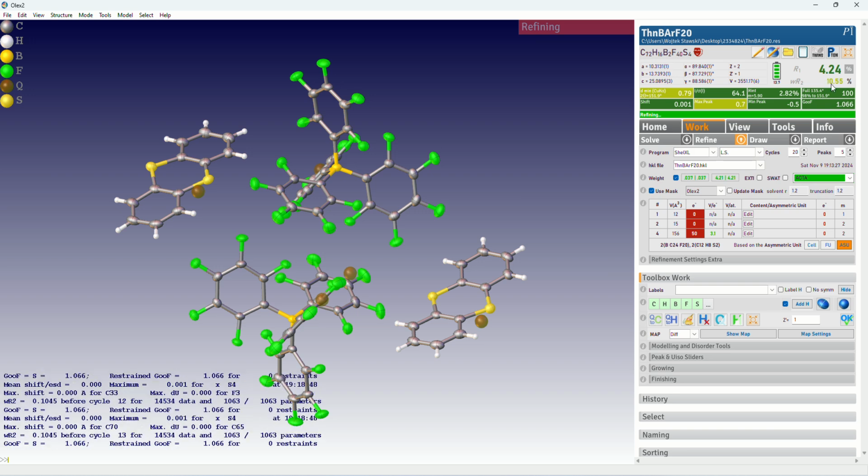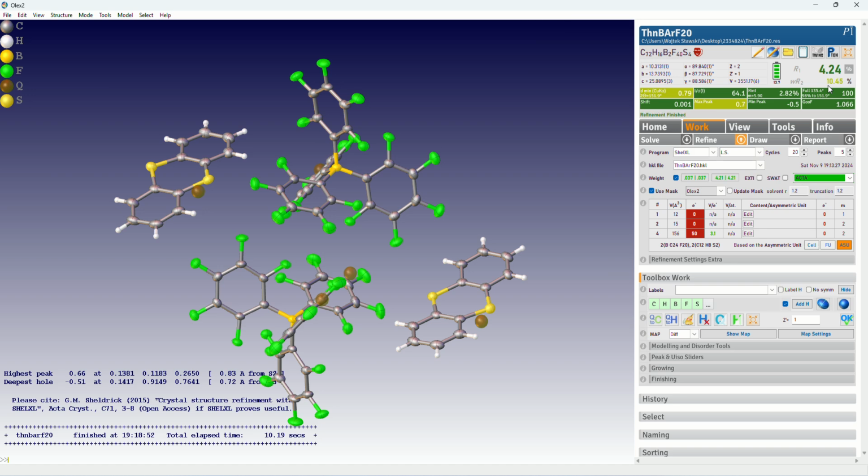Also, in general, you shouldn't do solvent masking when it's important for charge balance. So you shouldn't do that for anions that you have in your structures. But then, of course, when you have very large supramolecular structures and the solvent and counterions are terribly disordered, sometimes we have to do that. But in general, don't do that. Also, never do solvent masking on things that are bound to the main molecule. For example, if you have a supramolecular complex that has a template inside, do not try to do masking on the template. It's just not something that should be done.